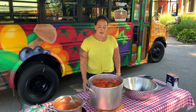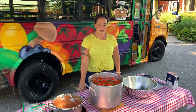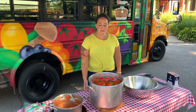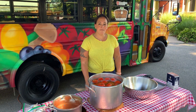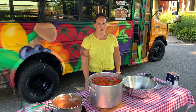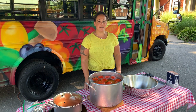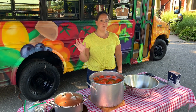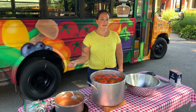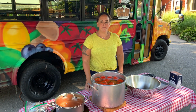This is a skill that I learned from my mother that she was taught from her mother, and it's great because for the rest of the year you'll have fresh produce essentially that's been preserved, and you can do what you want with it. One of my favorites is making sauce afterwards, or just a very simple recipe of what we call macaroni and tomatoes, and that's kind of from my French-Canadian heritage. So I hope you enjoy this.